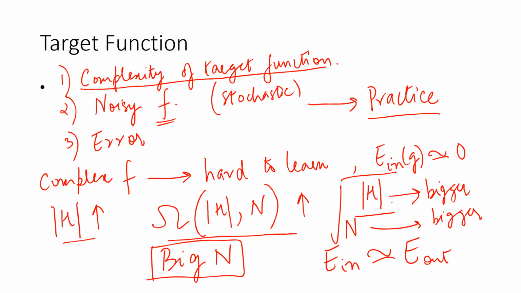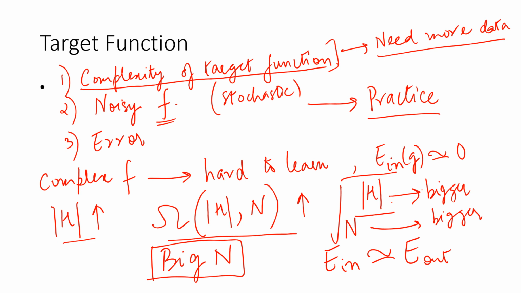So what the complexity of the target function is saying is that it's harder to learn a more complex target function because we need more data to learn it. If you think about how we started with more hypotheses, then thought that the complexity is more, so my E out will deviate more from E in, but eventually we arrived at the fact that we can control that if we have more data. And the fact that we need more data is what makes it complex from the perspective of implementing things. Okay, so that was about the complexity of the target function.